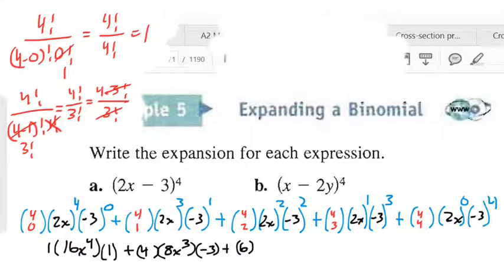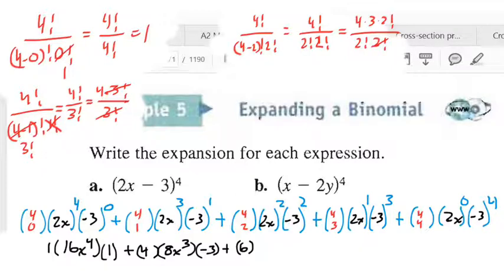Okay, so we're going to go 4 factorial over 6 minus 4 factorial. Is that right? No, sorry. It's 4 minus 2 factorial, and then 2 factorial. So on the top I have 4 factorial. On the bottom I have 2 factorial times 2 factorial. When I simplify the top, 4 times 3 times 2 factorial, it's going to cancel out with one of the 2 factorials. And what is 2 factorial? That's 2 times 1, so it's just a 2 on the bottom. I get 12 over 2, which equals 6. There you have it. That's how we get the 6.